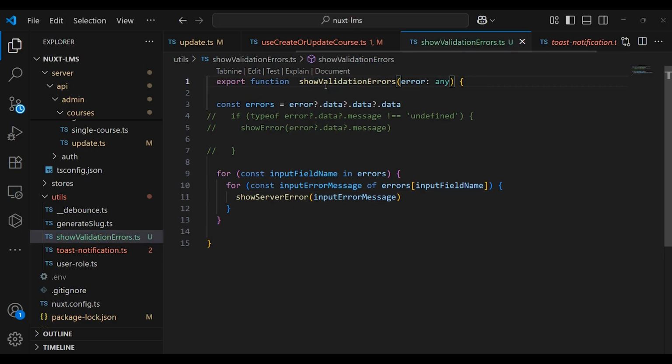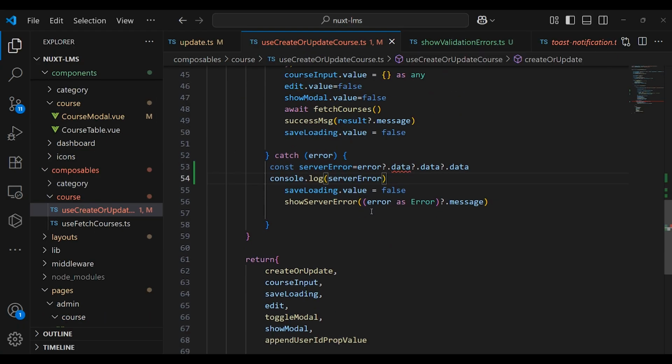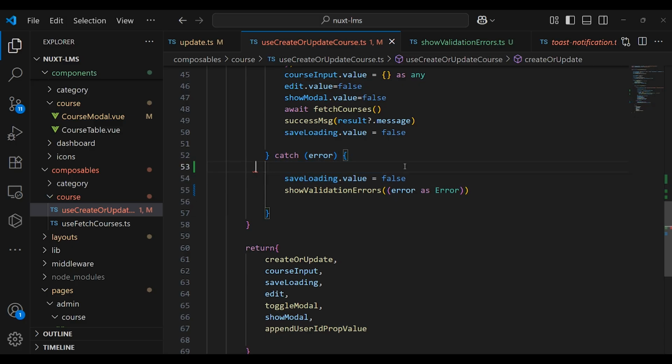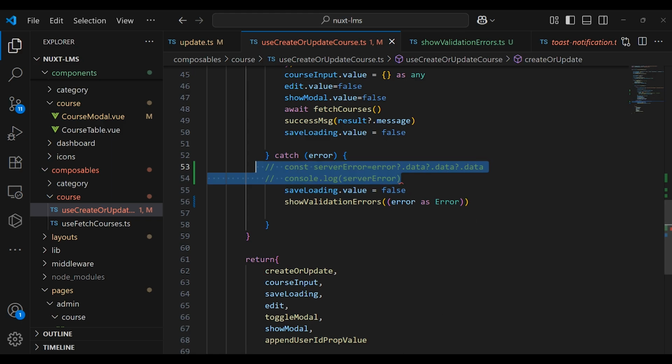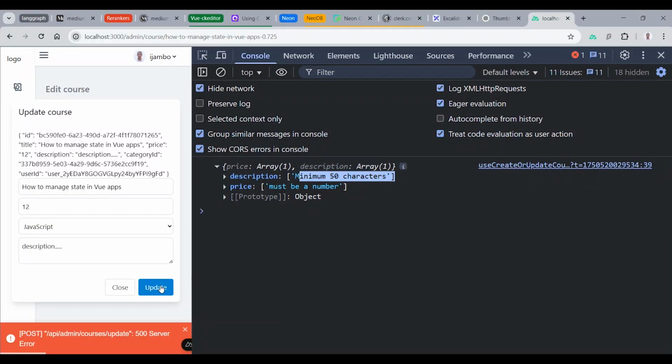And then I'm going to copy this function, and we're going to pass it into the useCreateUpdateTiers and pass it in here, okay. Like this, and then I pass here the error, okay, like this. And then we're going to remove that, and we're going to see what we get. Now let's try this. And I'm going to click here again.